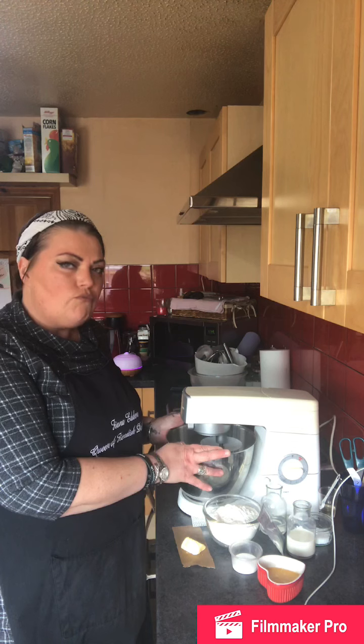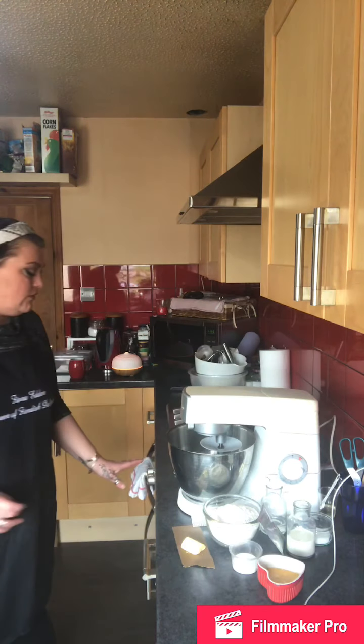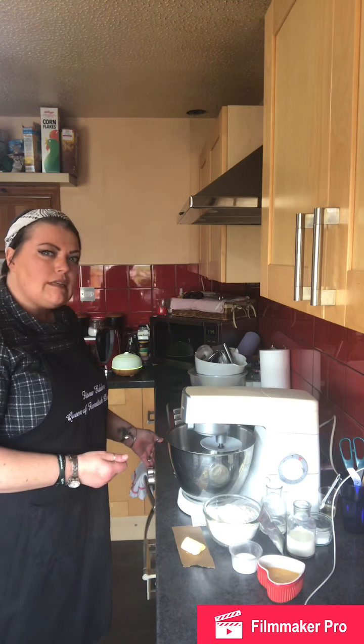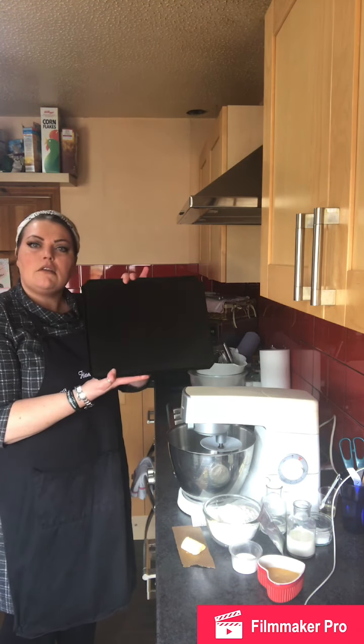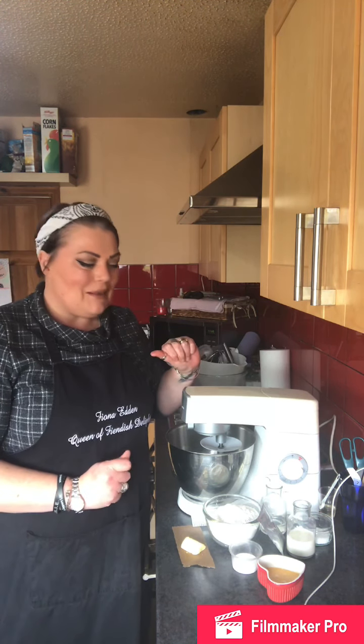It does need to be done in a stand mixer unless you're really prepared to get messy, because it's an enriched dough and it's very sticky. You are going to need to set your oven onto gas mark 7, which is 210 degrees C, and you're also going to need an oiled baking sheet. This makes 6, which I think is probably more than enough. So yes, I will get cracking.